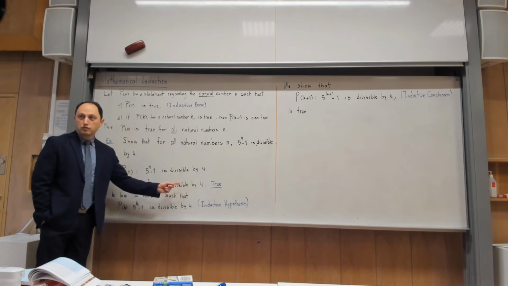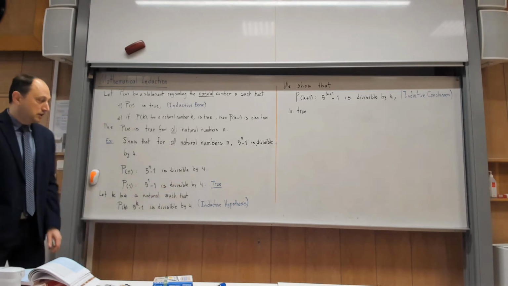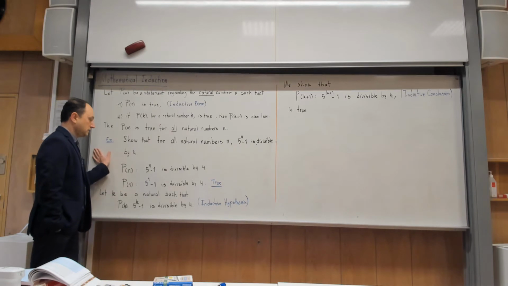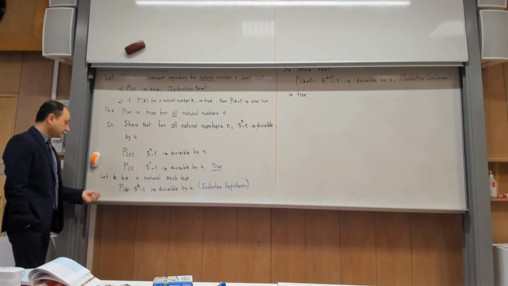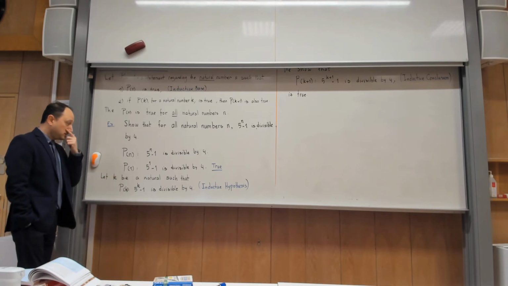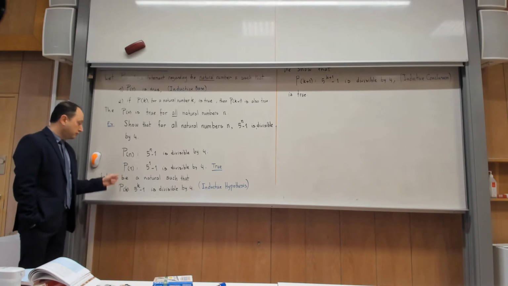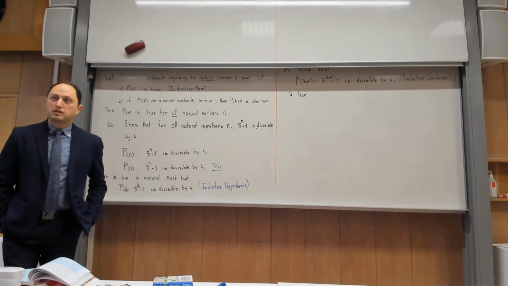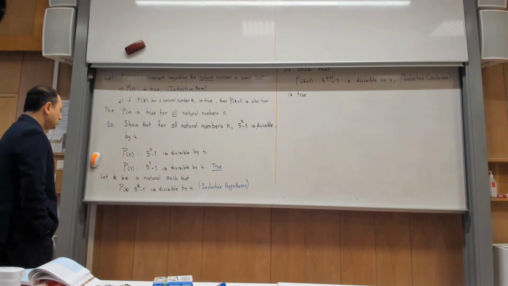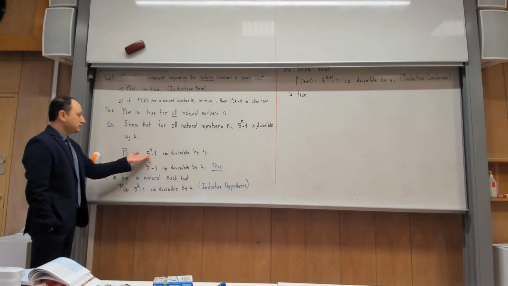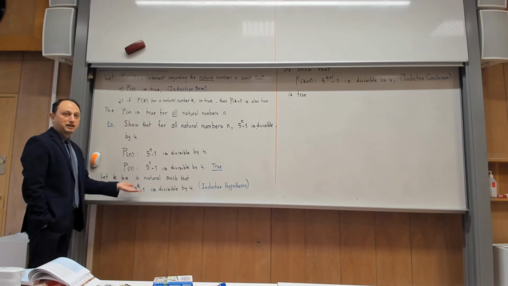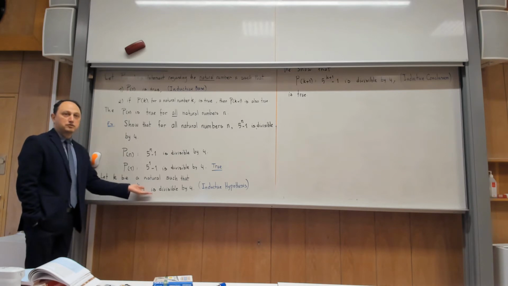Check if this statement is true or false, which is always very easy actually to check. And then it turns out that this is true, yes? Now, this is important. You assume that k is a natural number, and you yourself assume that this statement is true for that chosen value of k. You might ask, how should I know that? I want you to understand this is not a cyclic argument. You might say, okay, I want to prove that 5 to the n minus 1 is divisible by 4, but what you have done is replace the letter n with the letter k, and then you are telling me to assume that this is true.